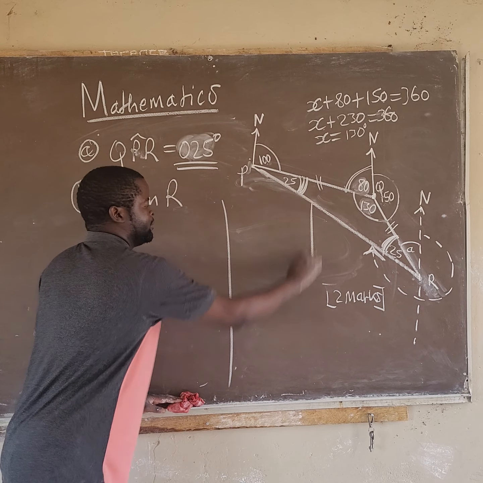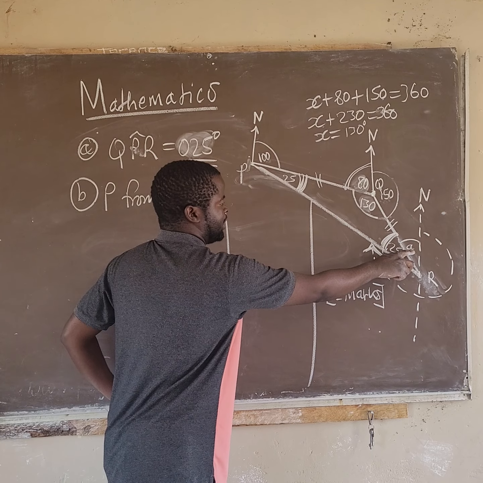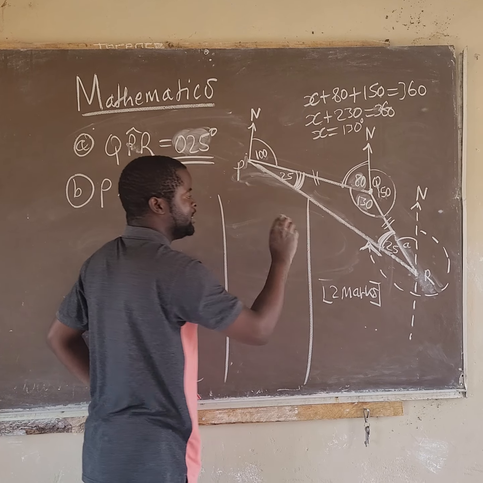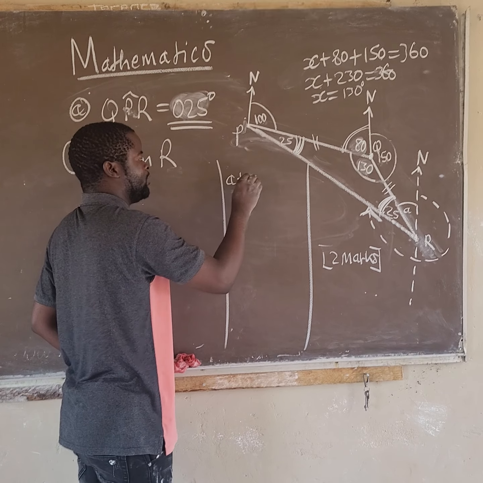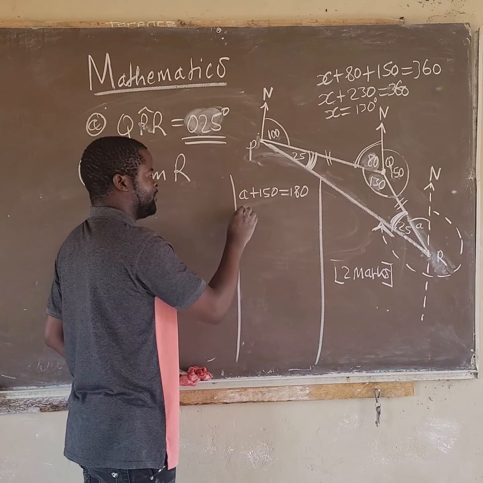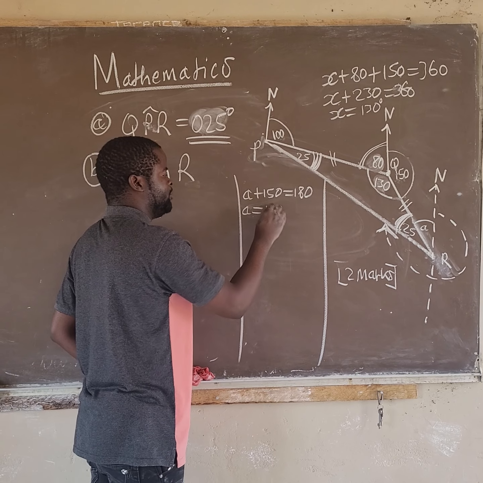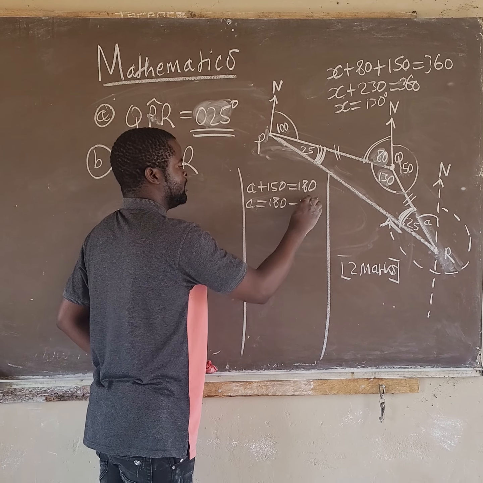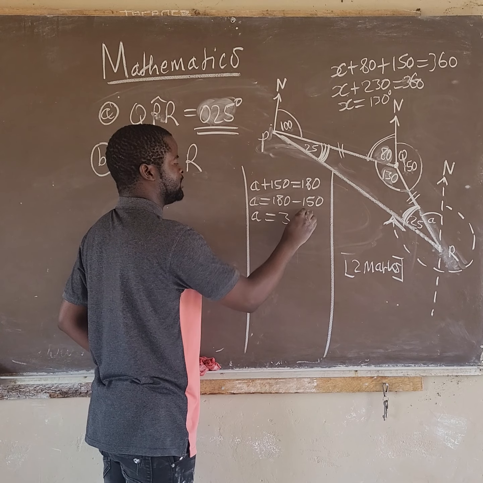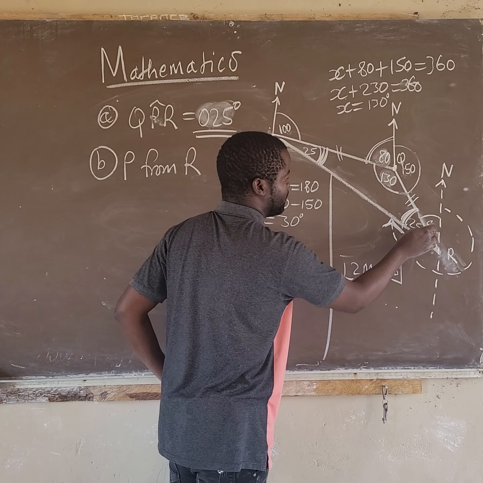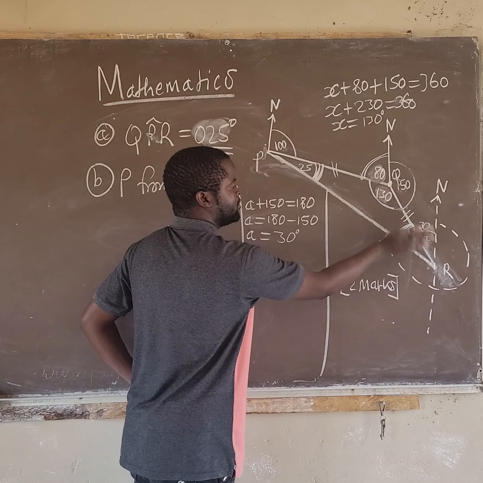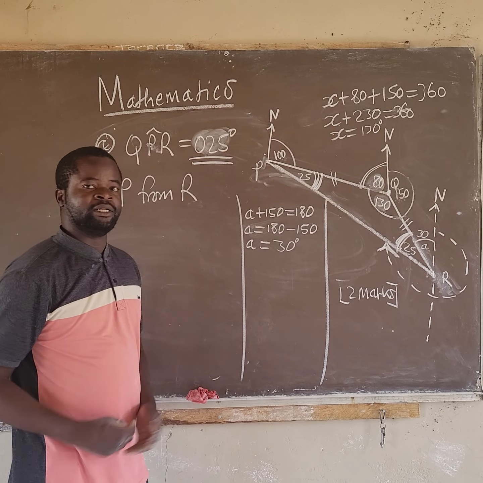So, what am I saying? So, how am I going to get the size of this angle A? Remember that when I add angle A plus 150, these are right angles. So, I'll say angle A plus 150, I'm going to get 180. Therefore, the size of angle A will be 180 minus 150. Then I'm going to say the value of A is going to be 30 degrees. Definitely, the size of this whole angle here will be 30 degrees because these are right angles. When I add, I'm going to get 180.